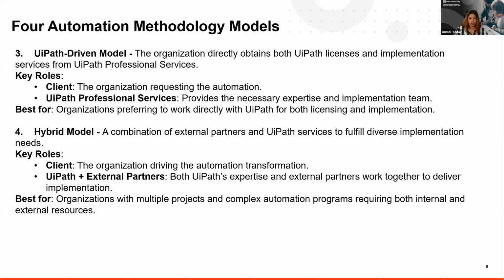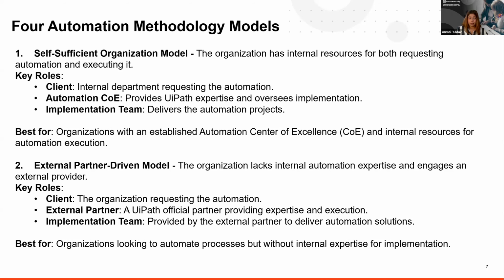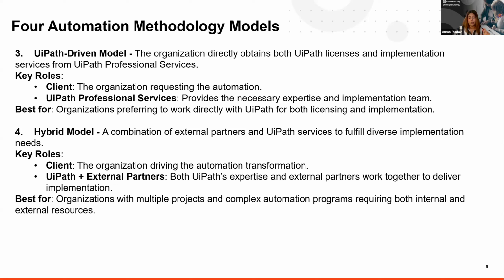So these are the four models. Either you do it all in-house, which is the self-sufficient model. The second is where you go to an external partner. The third is where you reach directly to UiPath for your services. And the fourth is a combination of both UiPath and external partners. So any automation that you do is going to fall in one of these methodology models.